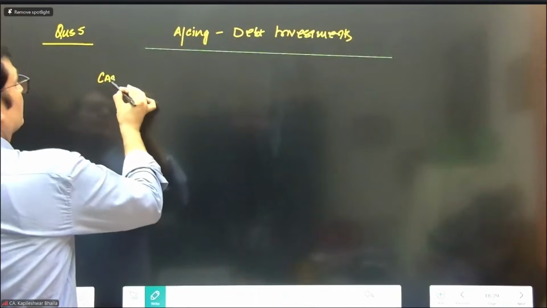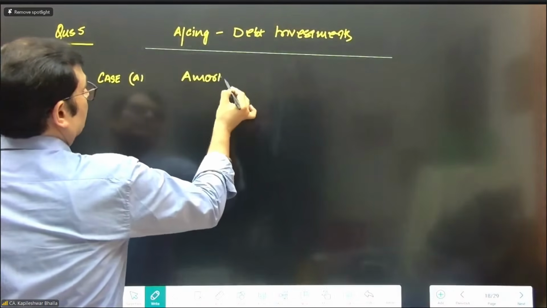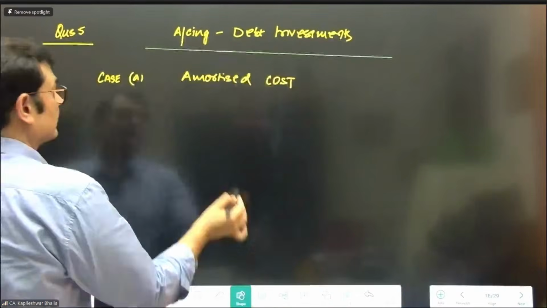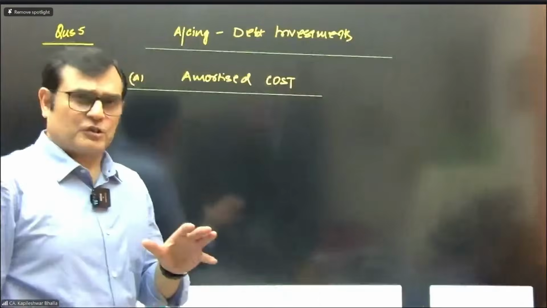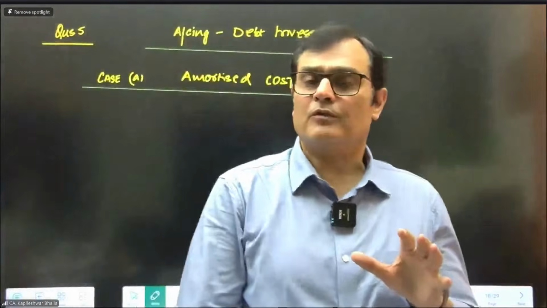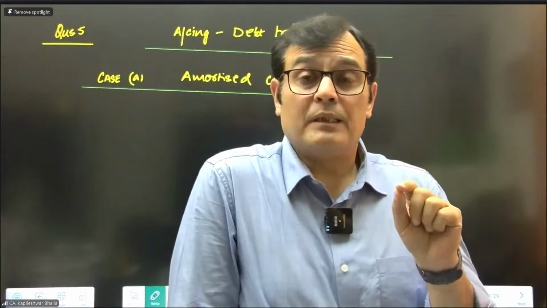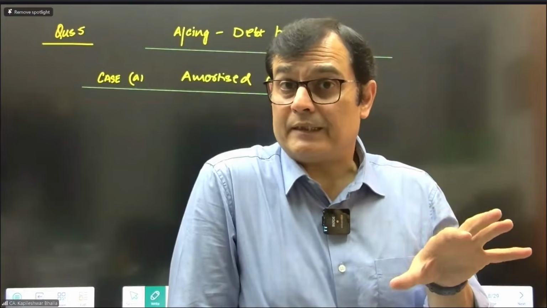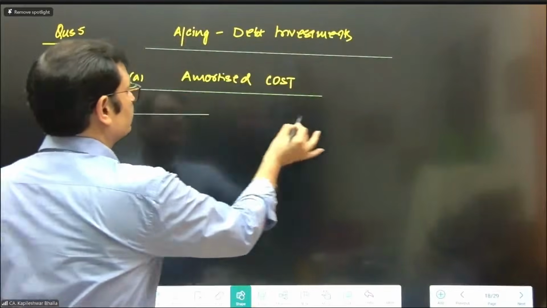Okay. So first of all, let's take the case number A, which is amortized cost. Looking at case A, that is the amortized cost approach. When you consider the accounting of the financial asset, just remember initial recognition is at fair value, but now we also want to consider the treatment of TC, that is transaction cost. So let's make a ledger account.